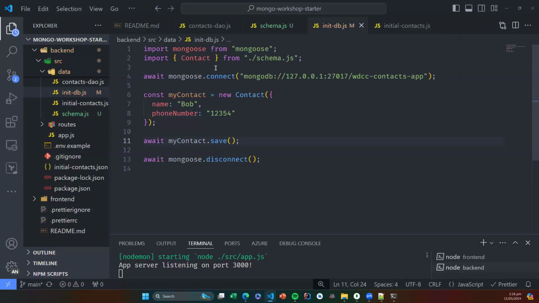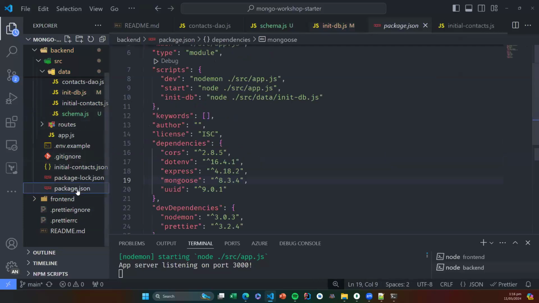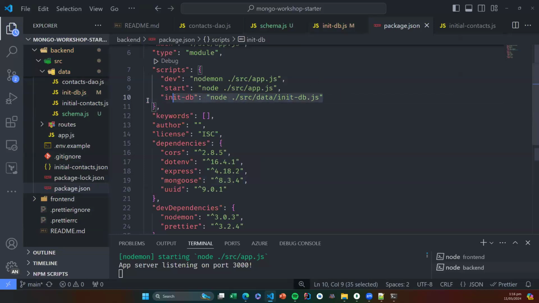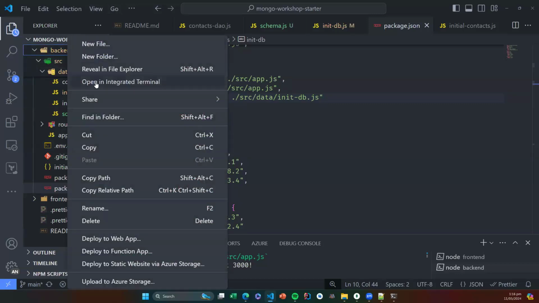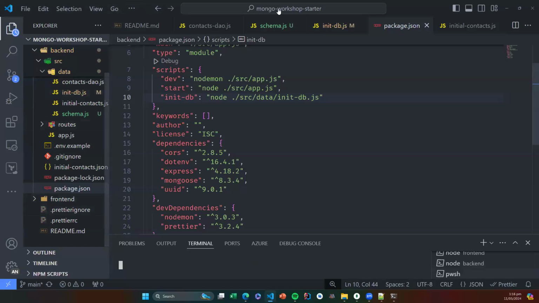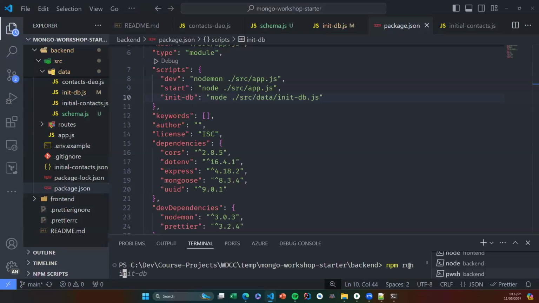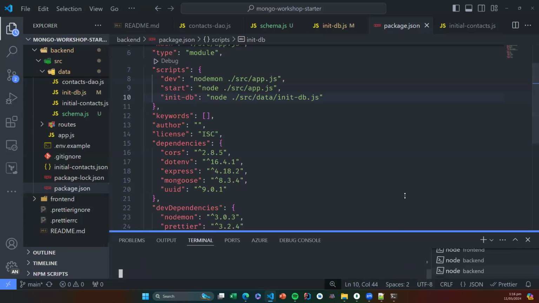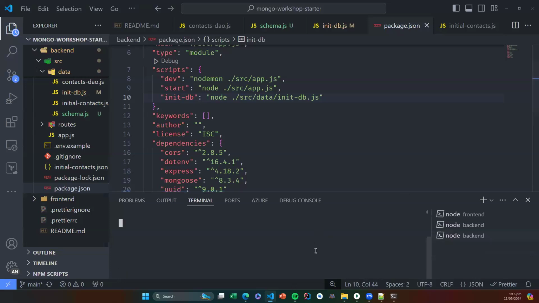And then if I run this program, by the way, if you go to package.json in the backend you can see another script, initdb. So if I open another terminal in my backend and go npm run initdb.